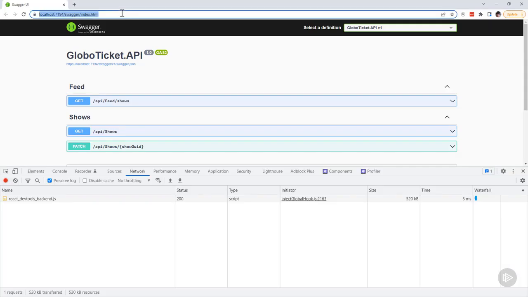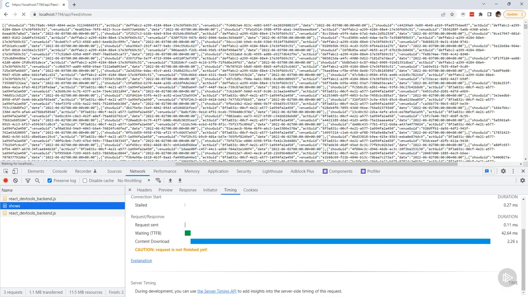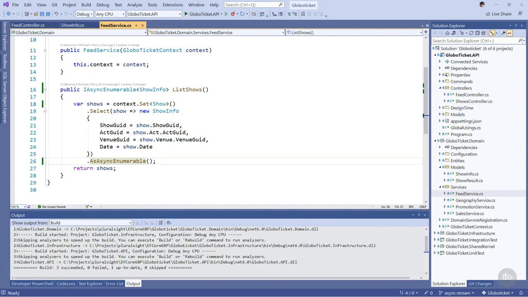And then he runs the application again to compare results. Using the IAsyncEnumerable, he's also able to achieve the very low time to first byte. In this case, 42 milliseconds, which is comparable to the earlier 45 milliseconds. But now he's confident that fetching the new row will not block the thread. He's able to return the feed while using fewer resources on the server side, which gives him a better chance at scalability.